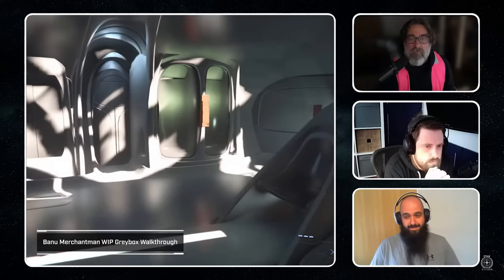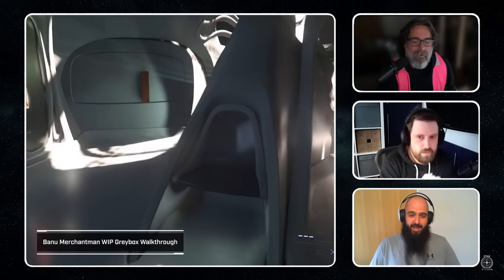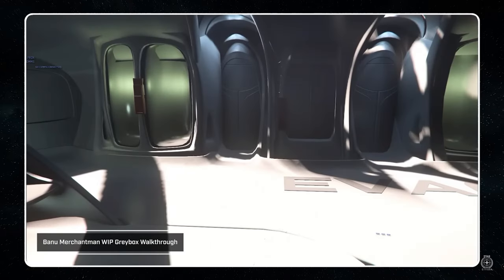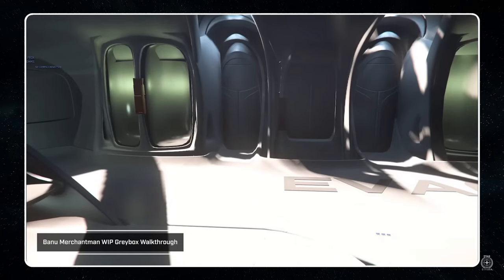Directly behind the bridge where the actual operations occur, you have some basic features for if stuff goes wrong. So you have some suit lockers to put emergency suits in, because obviously they're not going to want to go around in their day-to-day lives wearing their spacesuit all the time. But if something goes wrong, they do want them to hand. So next to the actual escape pods, you have your suit lockers to quickly get suited and booted, and then be able to get into your escape pod and get out of there if you need to.